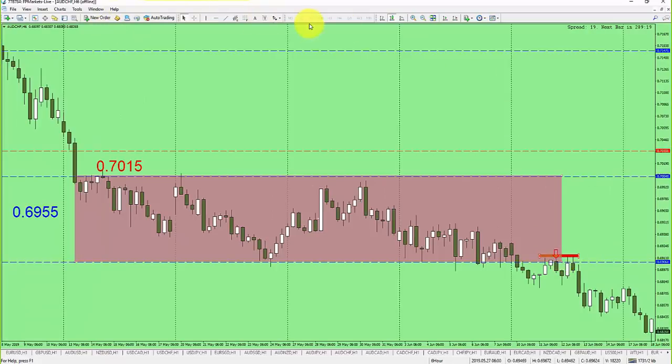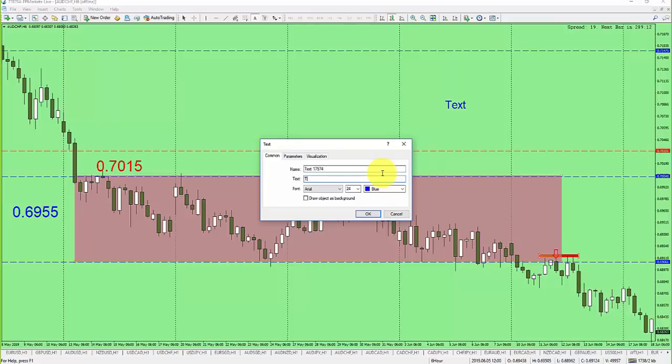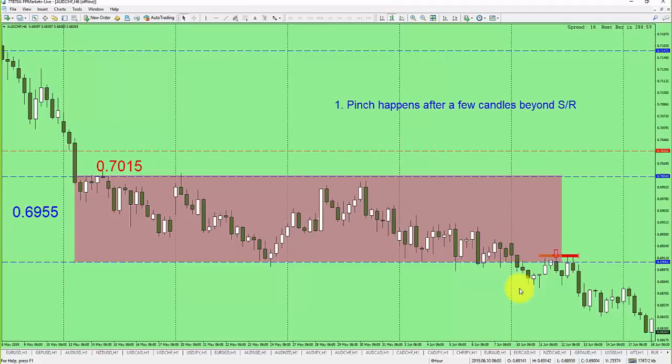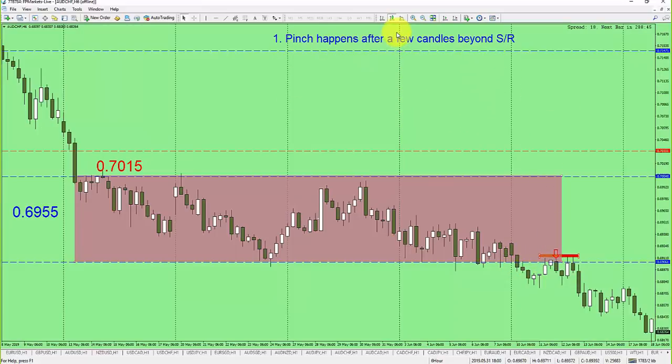Now, a couple of important things to keep in mind with the pinch is they happen almost immediately. So it's really only after a few candles beyond support and resistance. You see here where we're 1, 2, 3, 4, 5, 6, 7, 8. 8 candles after the breakout, and we're already back up there. So that's the defining feature of the pinch, and then you'll see why I'm emphasizing this in a minute, because we have other systems that are similar but not the same as the pinch, and for obvious reasons. And one of the obvious reasons is what I just said. That a pinch is really just that. It's the breakout confirmation that happens right after.